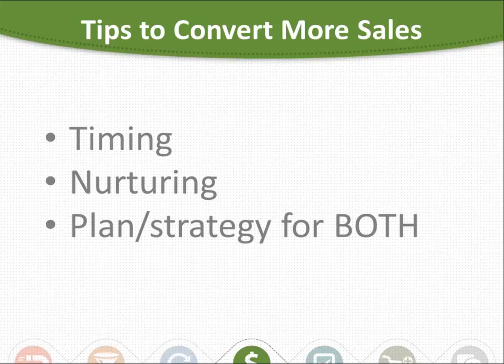So here's a couple of tips on how to convert more sales. Number one, you have to start identifying timing. You need to start identifying when people are buying your product or service. You need to understand at what point in that pipeline they are ready to bubble up and buy. Because if you don't, you are going to be pushing people that aren't ready to buy too quickly, too harsh, too hard, and you're not going to be closing the people that are ready to buy when they are. So you've got to be able to understand the timing.